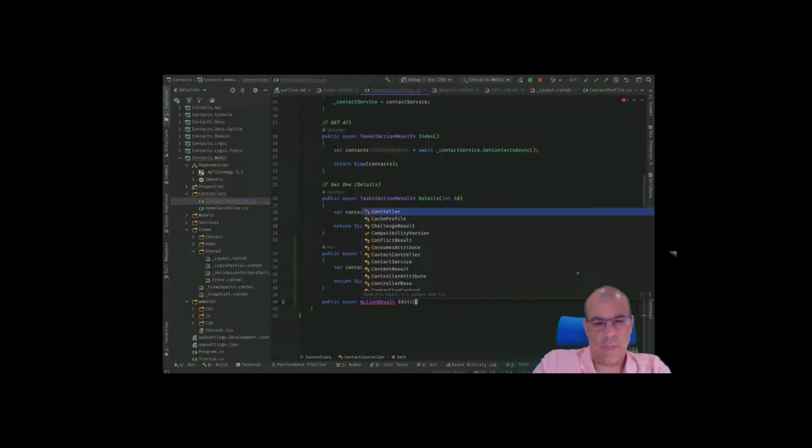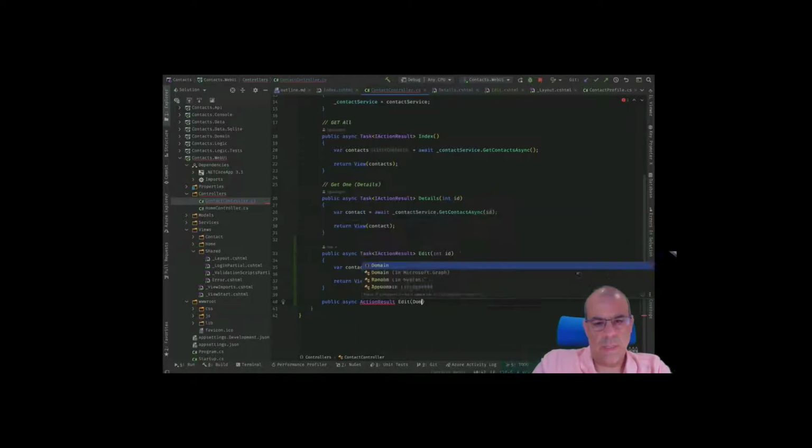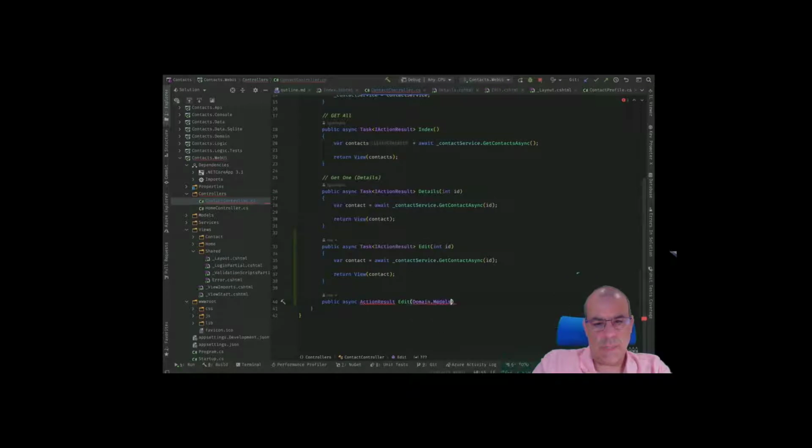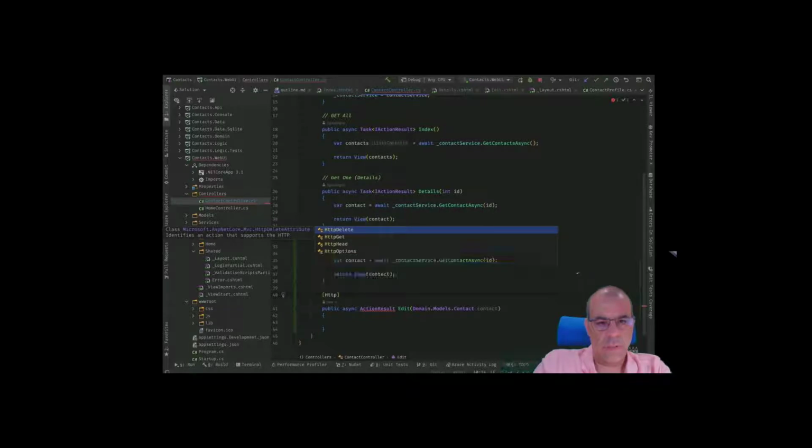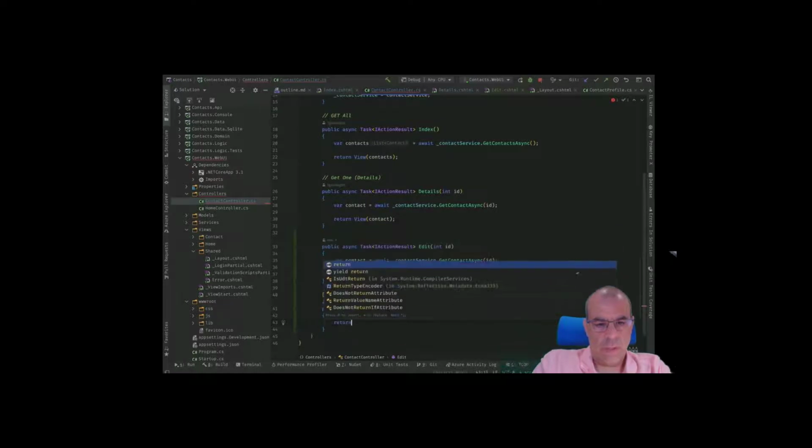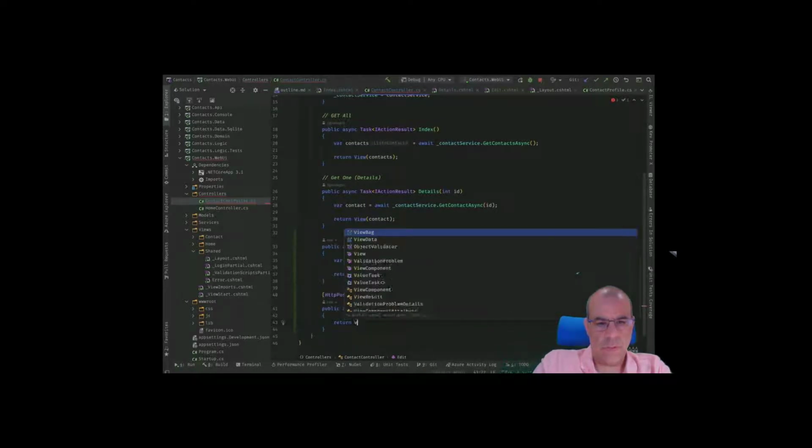Here we want the domain.models.contact. And then we have to tell it that this is a post. And then return view.